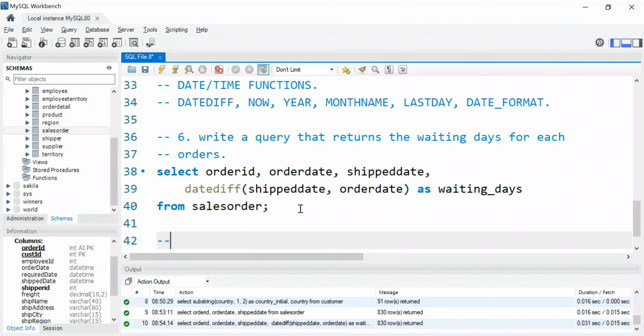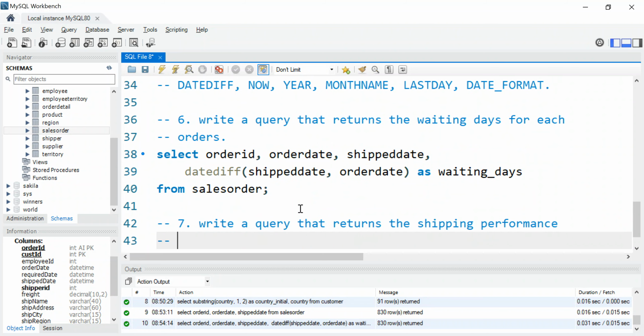So 7, I'm going to say write a query that returns the shipping performance of each shipping company.